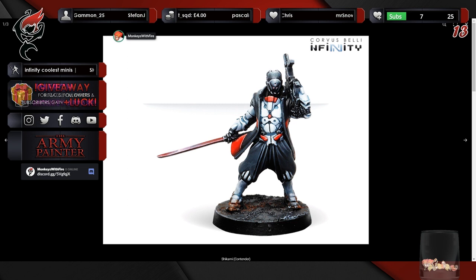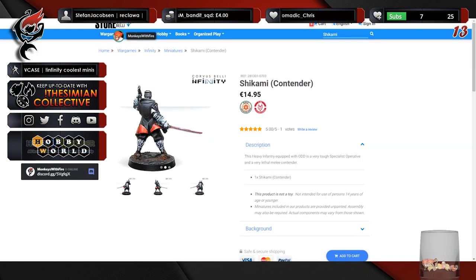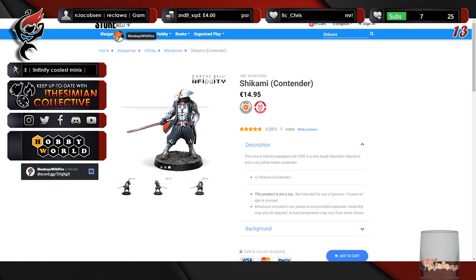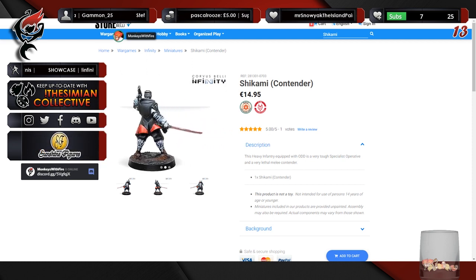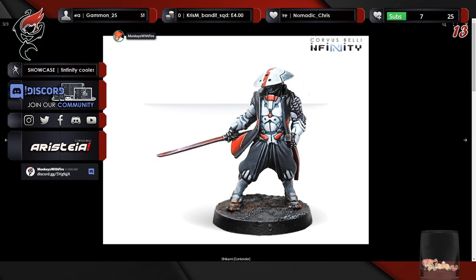So, Manda, not your style. What faction is this? Oh, gosh, Chris, you're really putting me to it now. This is the Shikami Contender. And it's those two factions here. This heavy infantry equipped with ODD is a very tough specialist operative and a very lethal melee contender. Oh, I like the alternate head. That's cool. That's very sort of samurai, isn't it? I like that much better. Yeah, that's much better.